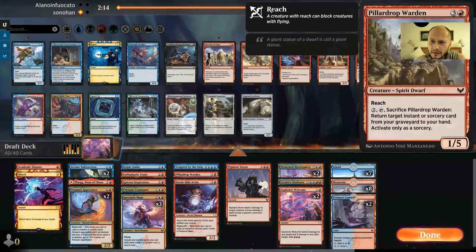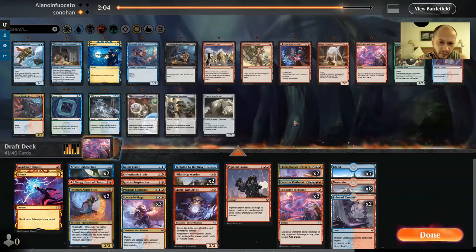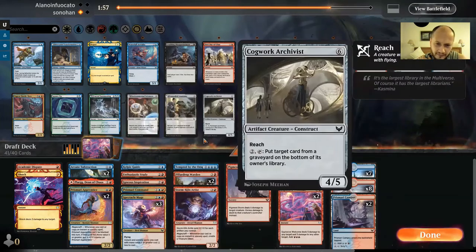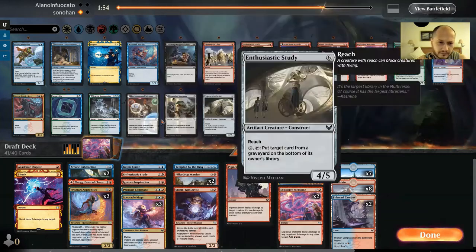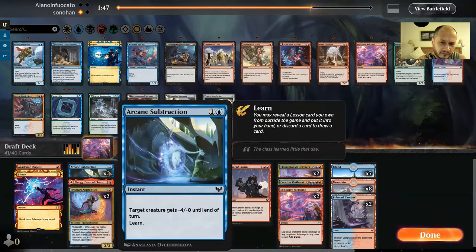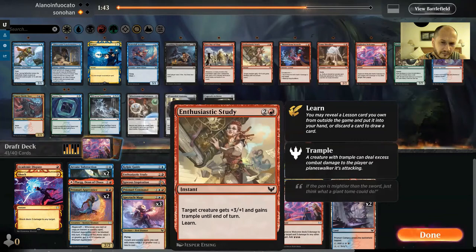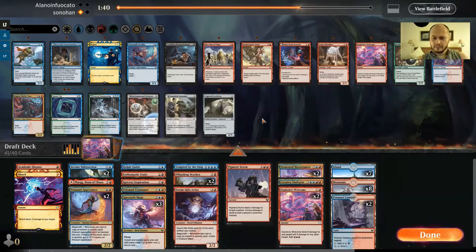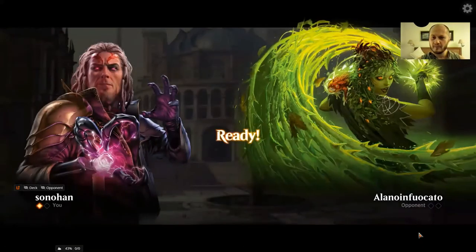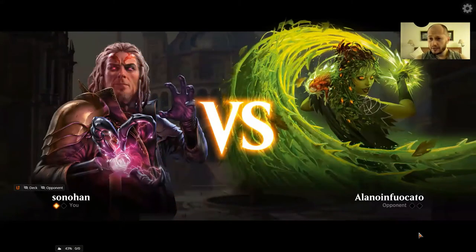Sideboarding. I could see playing like a second pillar drop warden as a blocker instead of what? Again, I don't see what the worst card is. The deck's working more or less exactly like I expected.